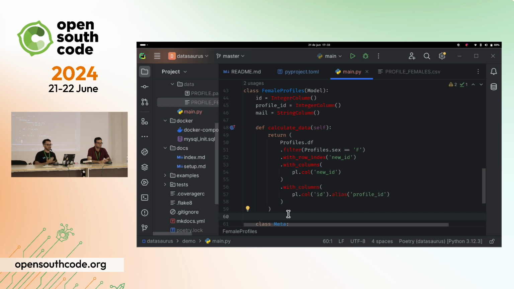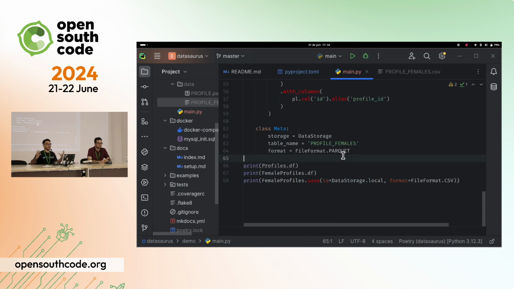Now that we have this contract that every transformation has to be done in the calculate data method, for example, me as a framework writer, I can get this method, read it, and I can tell you, the user, where is your data coming from, where is it going to, what transformations were applied, how were the columns, how were the values for the sex, for example, it's F or M. I can tell you many things. And that's really cool, because right now in the open source community, there are not that many tools. If you look it up for polars and pretty much the whole thing, there is only one library that's called Patito. And that's pretty much the only thing there is.